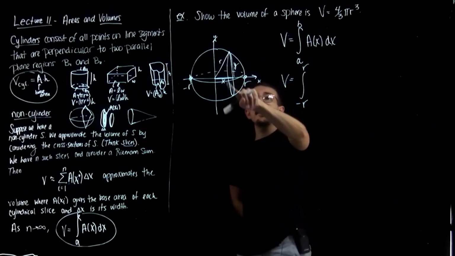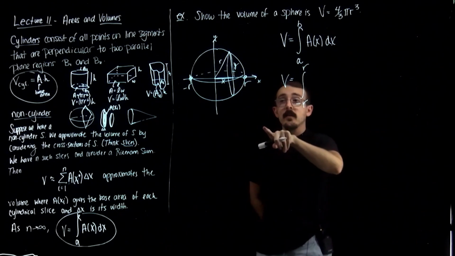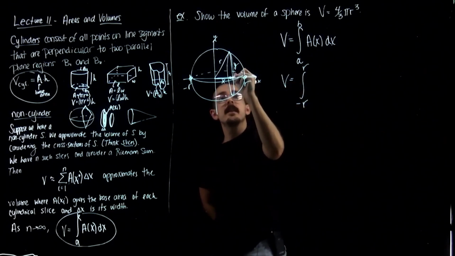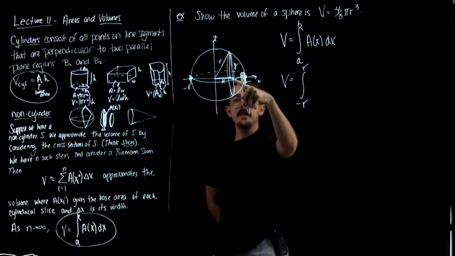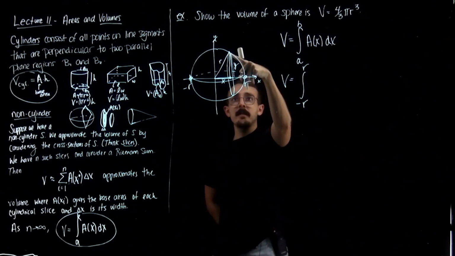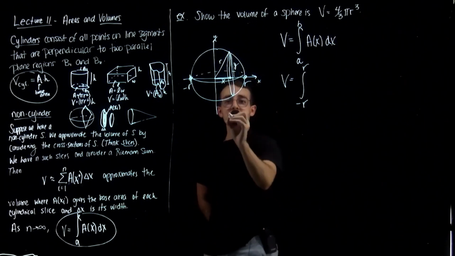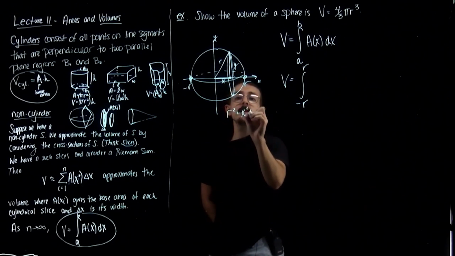The area I'm looking for is the area of a circle. So it's pi r squared, right? So I need to figure out what the radius is of this particular cross-section that I took. So from the middle here to the top of the cut that I made right here. So I need to use the Pythagorean theorem to solve for that. So we know that r squared equals x squared plus y squared.